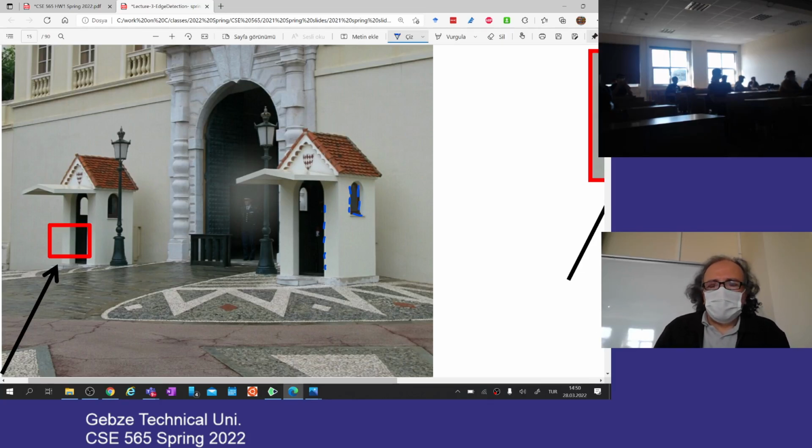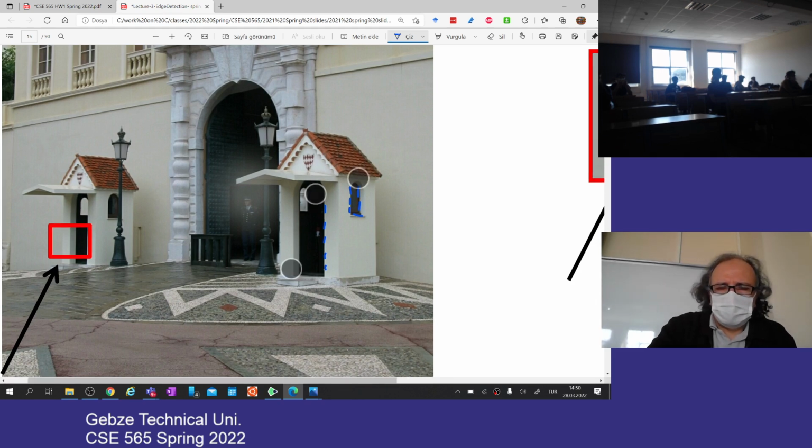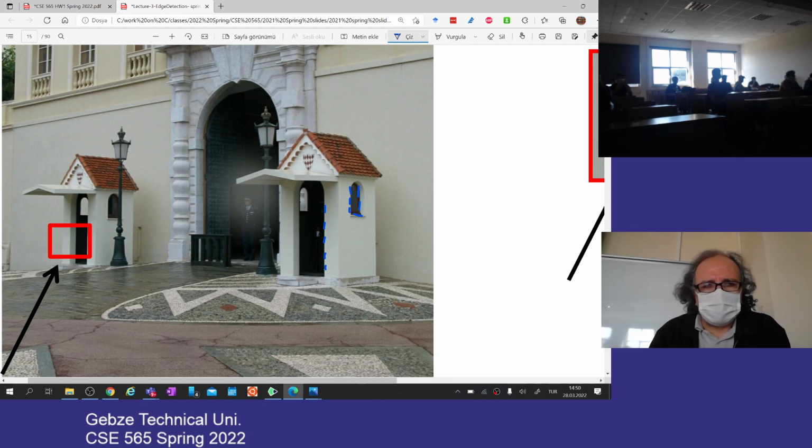small guard house, what do you call this? Is this a guard house? I don't know what it is, but the guard stays there. Okay, find me a guardhouse in this picture. I mean, the edges will not help because there are so many things. Edges will not be that helpful.